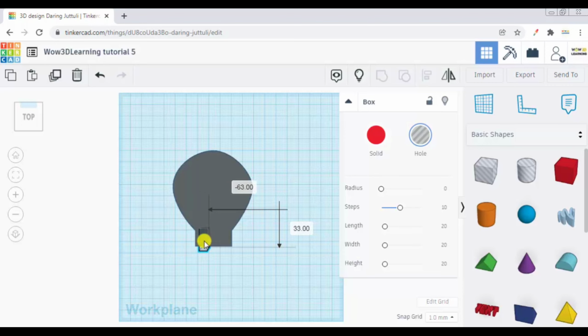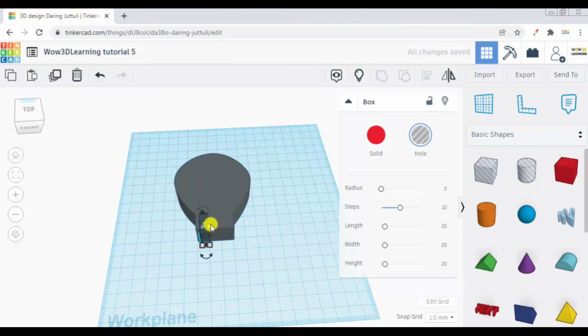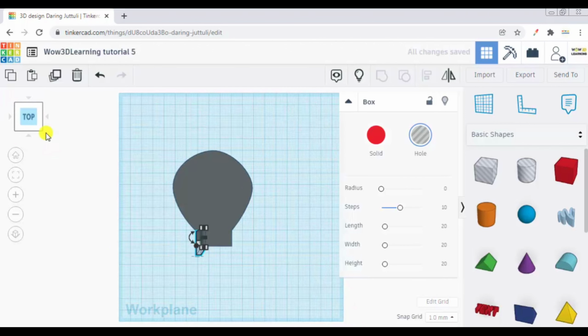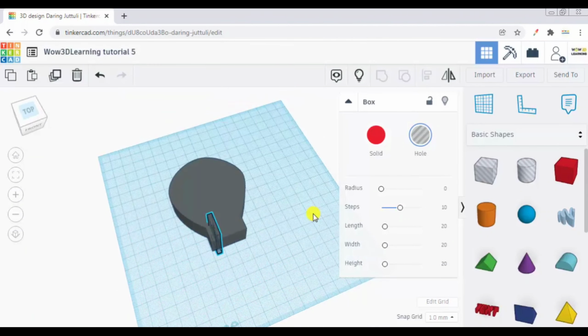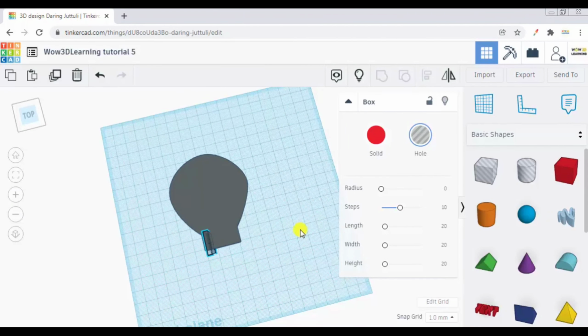Since we are going to cut through the whole shape, I suggest you increase the height so that you are able to see what we are cutting. Let me decrease its width a little bit. Yeah. Let us go to the top view. Is it on the edge? We want a little clearance from the edge. It's fine. You can see it now.